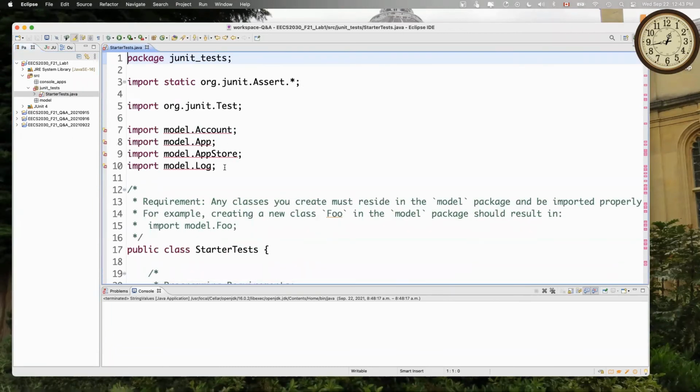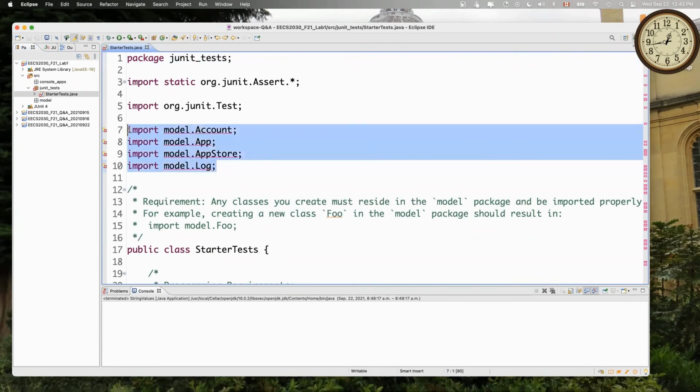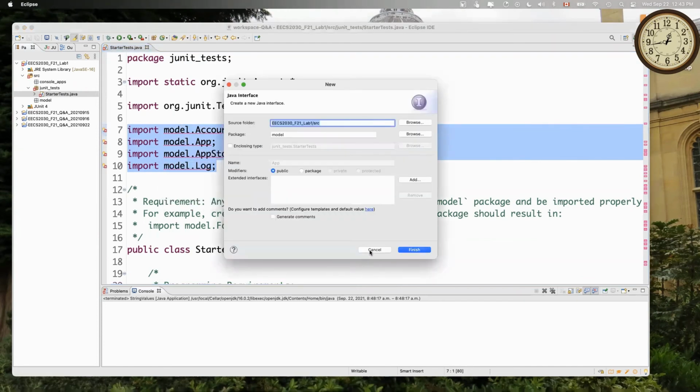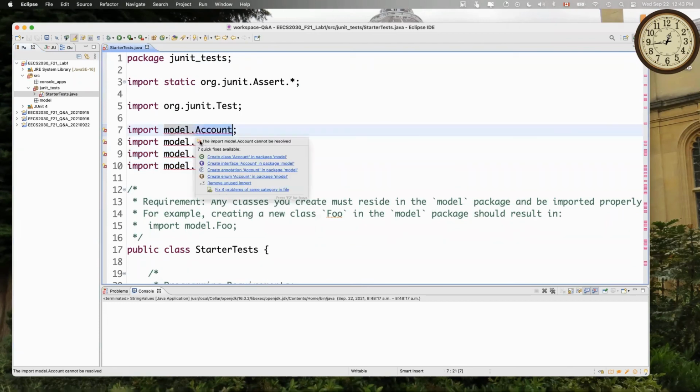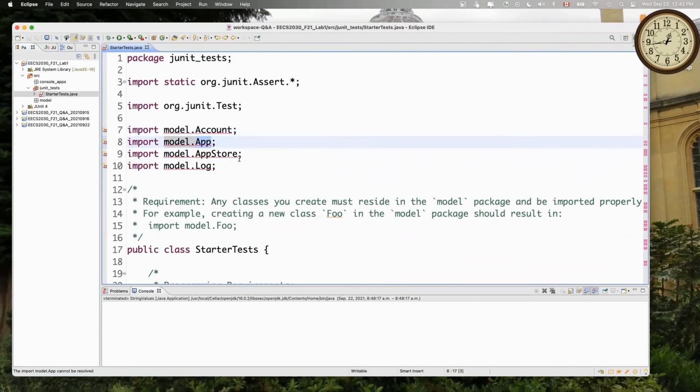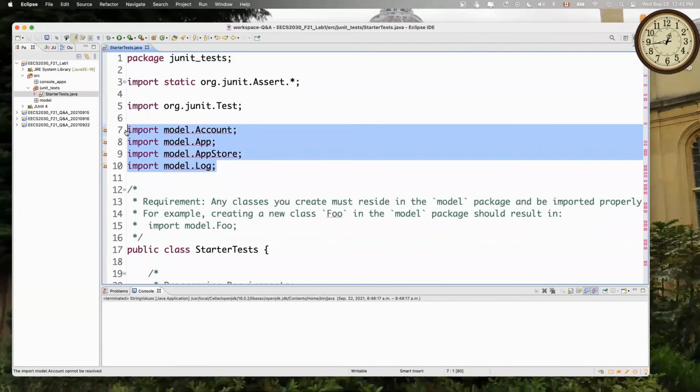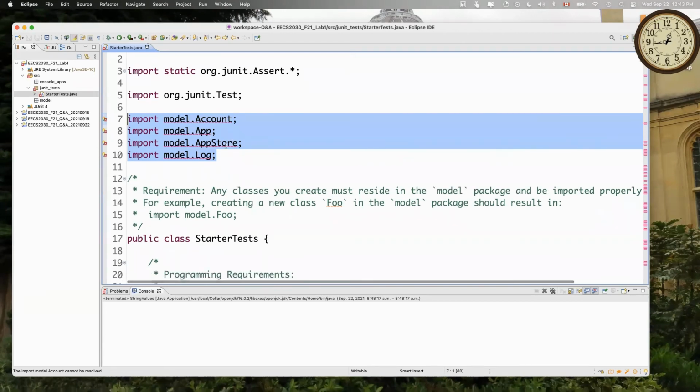For the JUnit tests, if you open that over here, you can see currently we actually I forgot to delete it, but that's okay. That's for your benefit. Eventually, these are the 4 classes you are supposed to import from the model package. So it's a very good indication that you should create a class called Account, a class called App, one called AppStore, and one called Log. Eventually, right? But in the programming test or in the subsequent labs, you may not have these import statements written for you. Anyway, for the first one, I think it's okay to help you get started. So these are the 4 classes you want to build gradually into the model package.